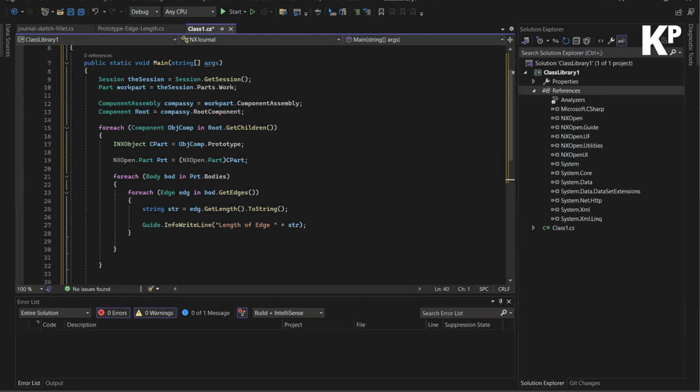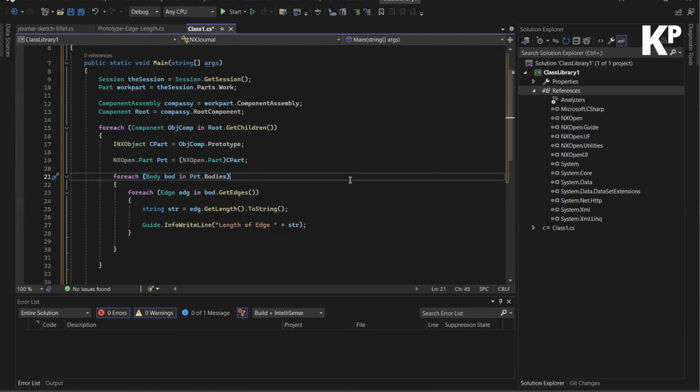In this particular example, I have picked up one of the hands-on examples to describe what the casting or conversion is in C sharp, but of course, that is related to the object types in NXOpen.